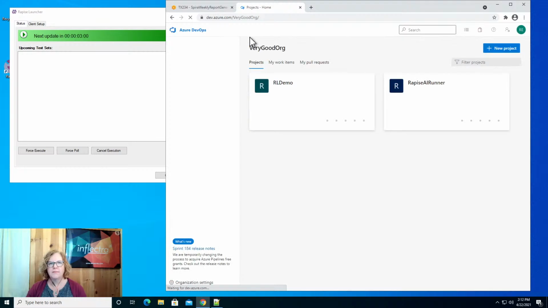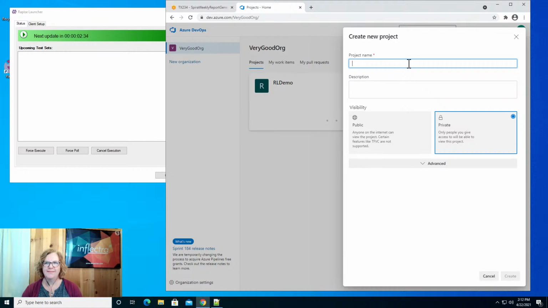Let me go there. We may set up a pipeline right here and configure it. It would automatically create a new VM for one test execution, do everything, save the report to Spira, and this VM will disappear and die. So we don't spend these resources any more than needed. And probably we may just create a project for that. What would I call it? Spira weekly report generator.